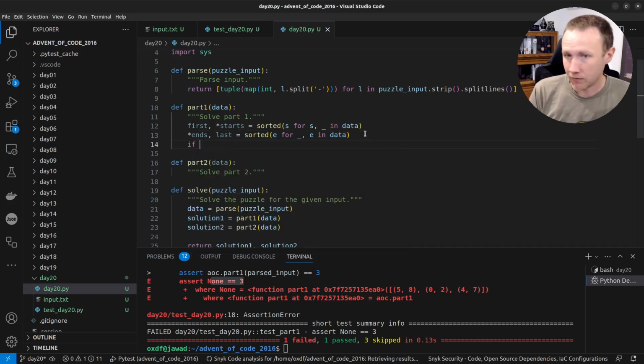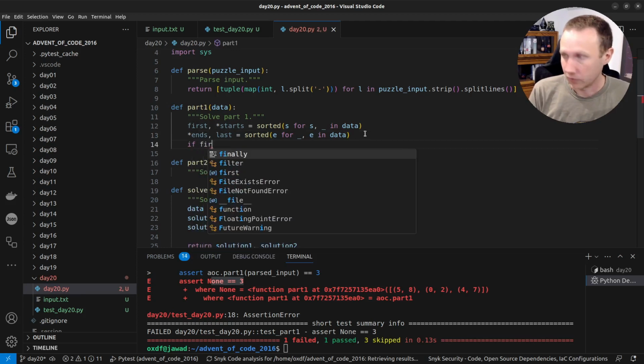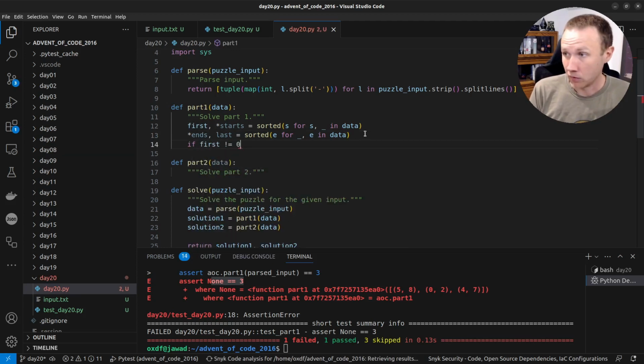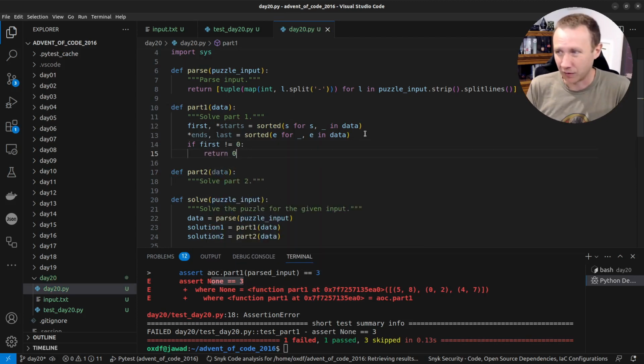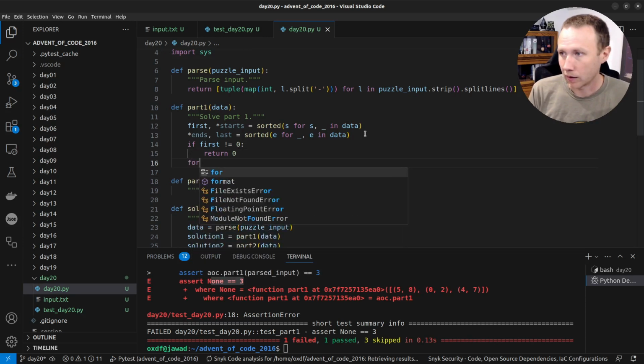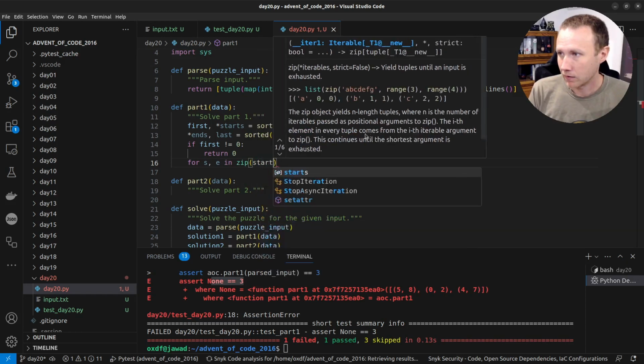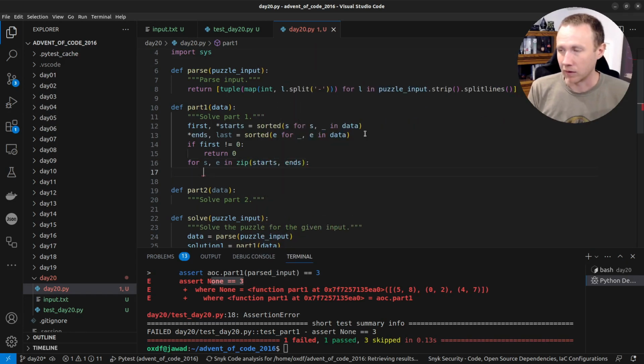We can say if first is not equal to 0, return 0, because if our first start point isn't 0, then 0 is the answer. Now we can do for s comma e in zip starts ends. Basically, we're going to get a start and the previous end, because we've already ripped the first start away and we did not rip the first last away.